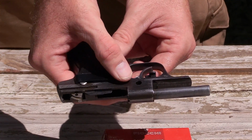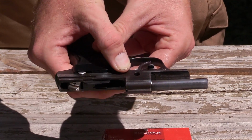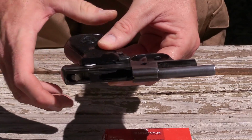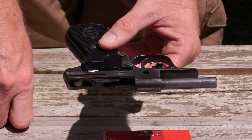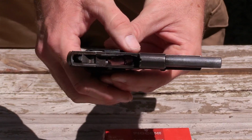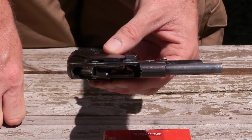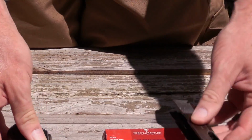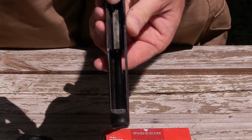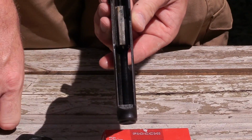Now, when I push this lever down again, watch as the hammer's drawn back to the rear and held by the sear. Now the gun is in single action mode. Press it again, and it decocks. Fairly interesting. Now, if you look inside the slide, you'll notice that there are no firing pin safeties.